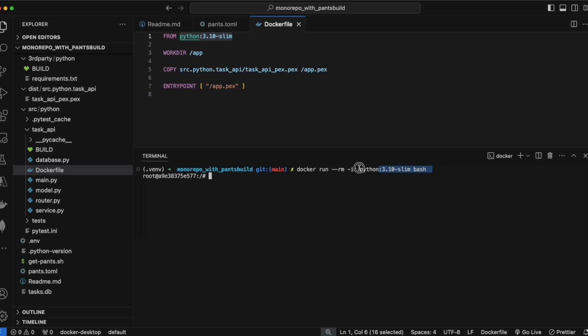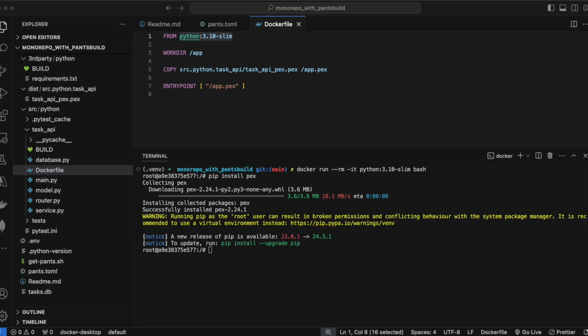Good. So now we're inside this Docker container, which pretty much is this Python image, nothing inside yet. So let's install Pex. So the way we install Pex is this: pip install pex. So we can now run the inspect. And the way to run this is to say pex3 interpreter inspect --markers --tags, then just indent to 2.